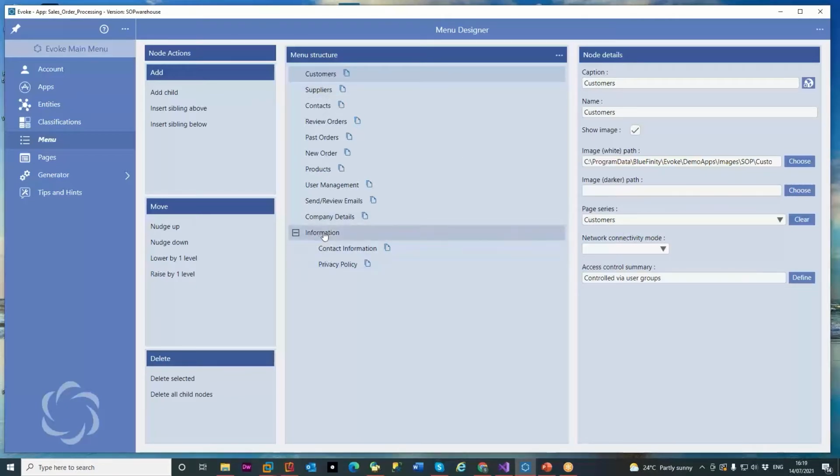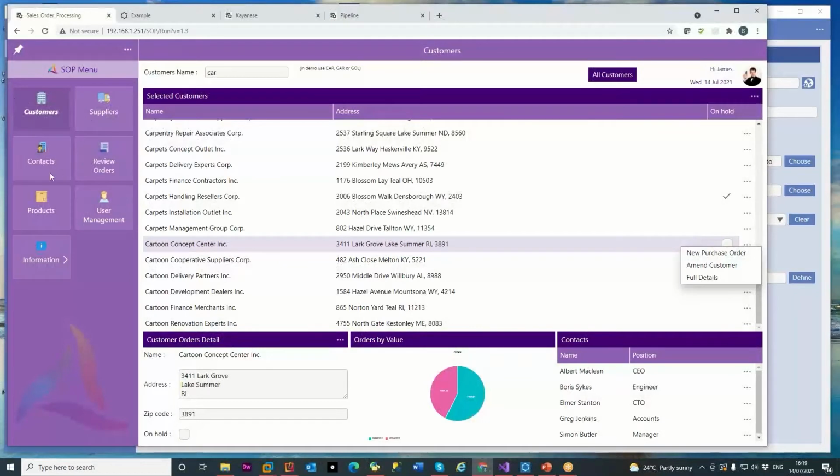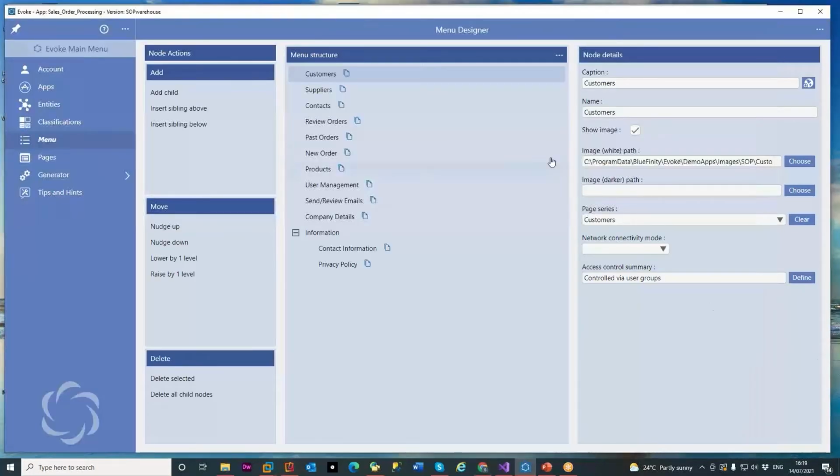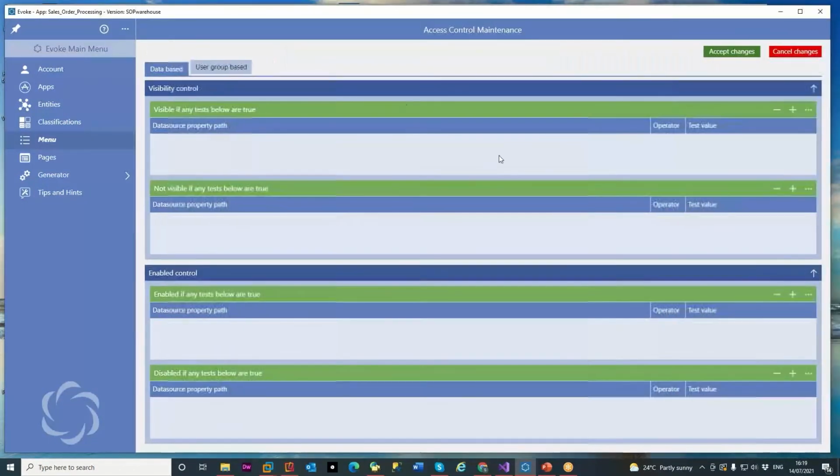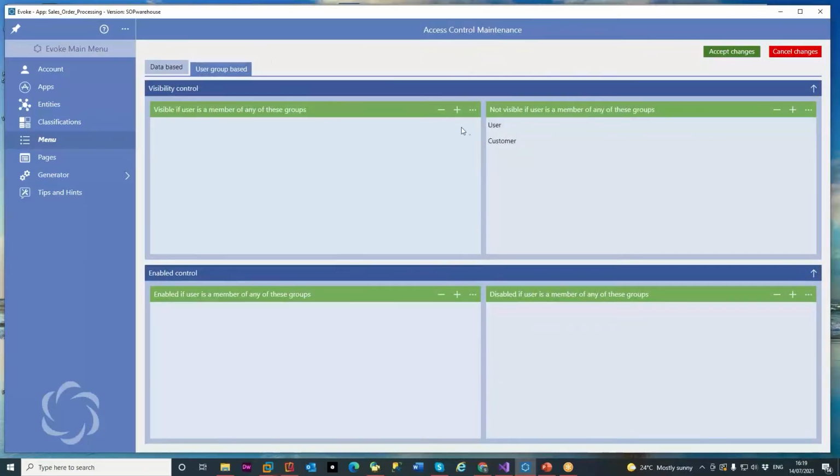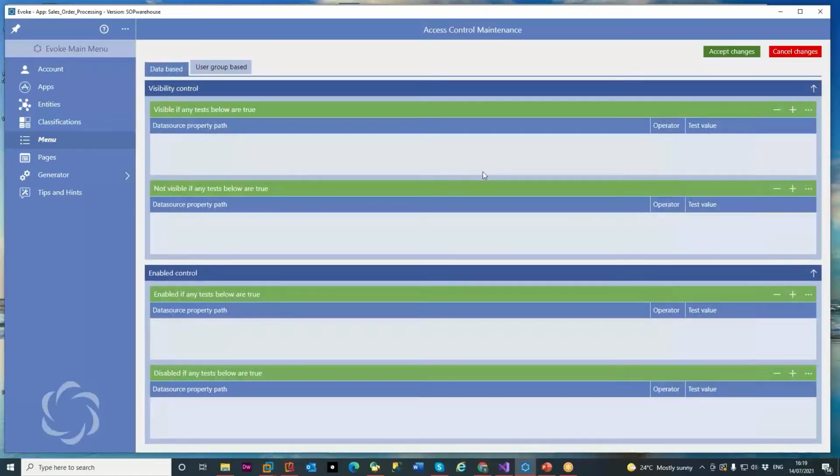But there's about 12 menu items here, including this parent with 2 children. And I'm sure in the app I showed you, there were only about 6. So how come there's a different number here, including, of course, that parent with the 2 child menu items? Well, it's that access control that I was telling you about earlier. Each user can be placed into a group, making a menu item visible or not visible, or enabled or disabled, or any piece of data can be used to provide the same controls. And it's not just menu items. This functionality is available for any widget, any data field, any component, or any part of your app.